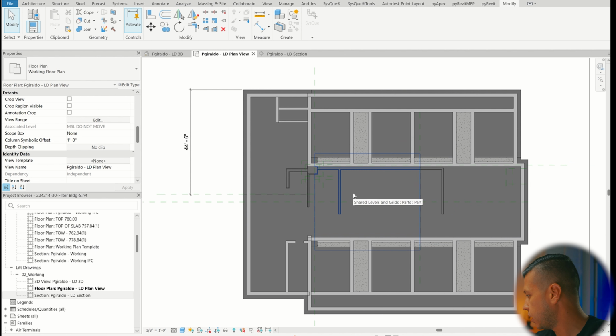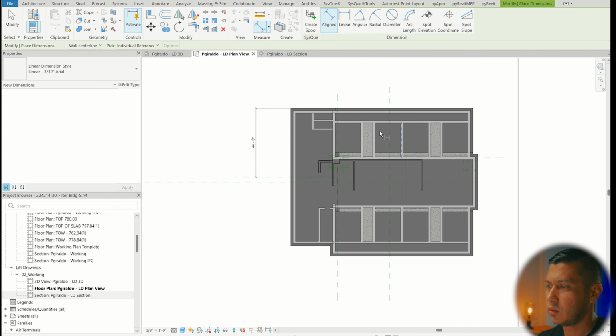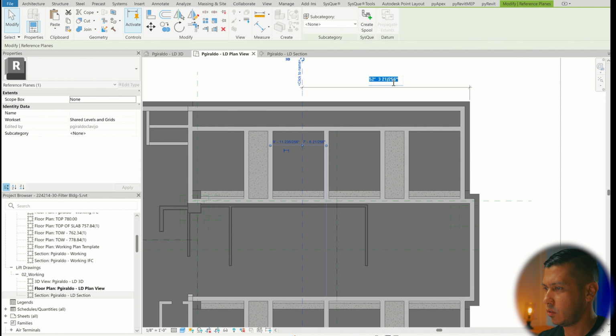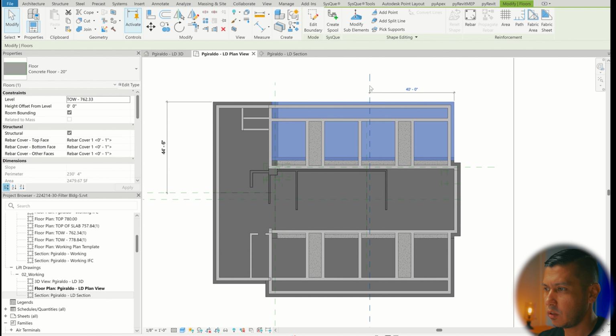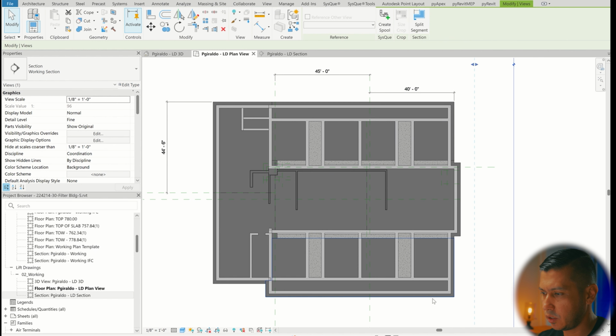And now I'm going to look at the different slab pour dimensions that the project engineer gave me. So we have a slab of 40 feet from here to here. And then from here to the end should be 45 feet. So let's see, from here. Yep, 45 feet. All right, so this is good.